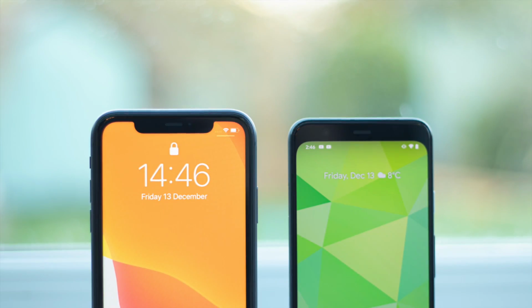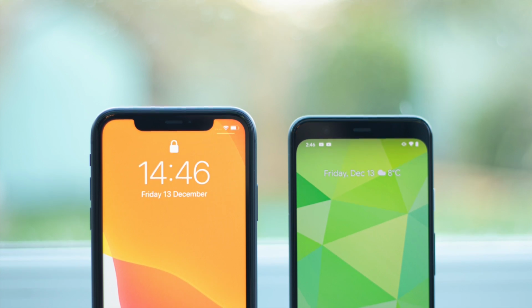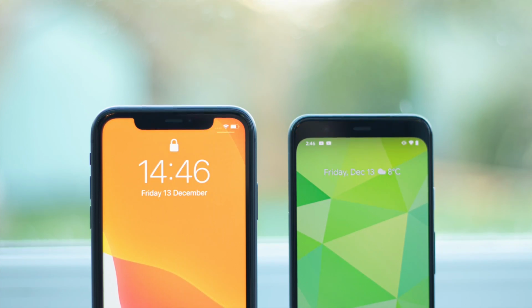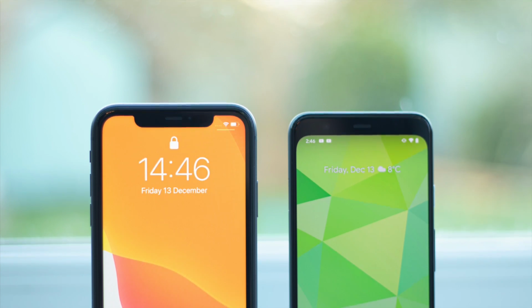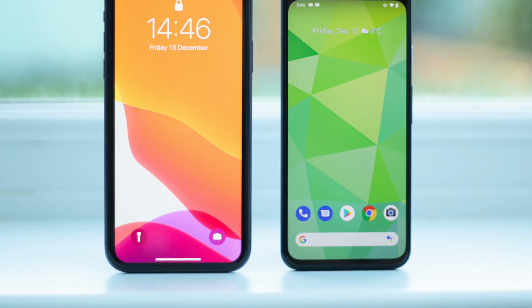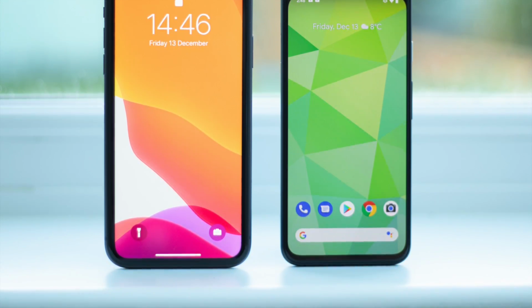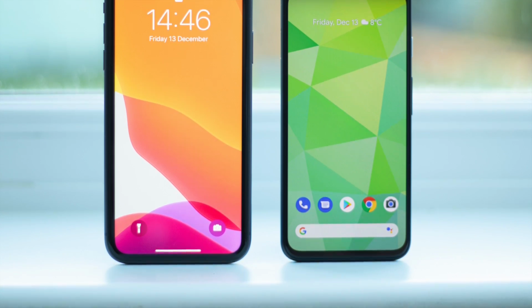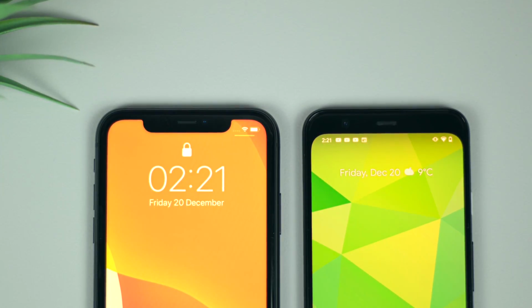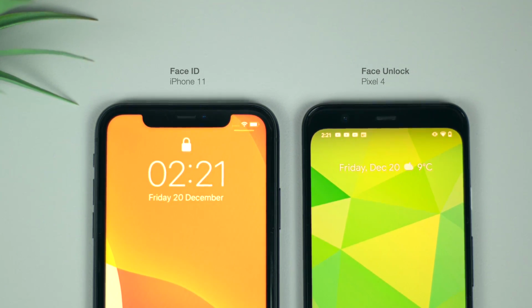A major part of the phone's appearance is in the display design, and these two phones represent perhaps the least modern-looking devices in 2019. The iPhone 11 is sporting the iconic large notch, whilst the Pixel offers a rather thick forehead. They have roughly the same size chins, but the Pixel has slightly thinner side bezels, although the iPhone offers a larger screen real estate overall, so this would be my preferred design of the two. Now the reason that these phones don't have the all-screen design of their competitors is that they both offer 3D scanning face unlock systems.